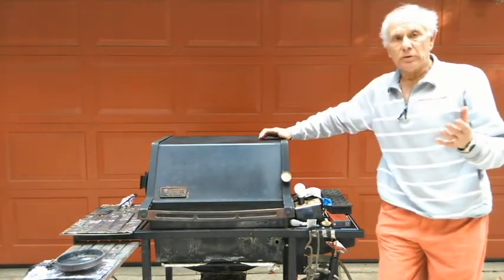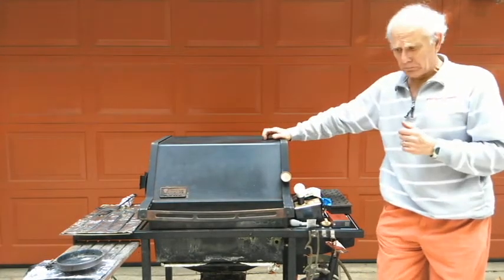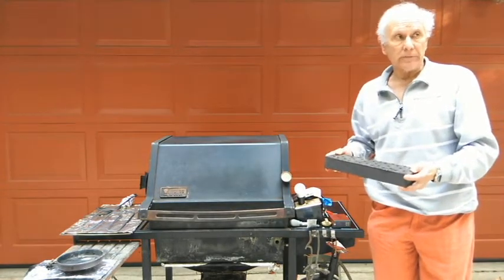Grills operate at a temperature of 350 to 600 degrees or so. At those temperatures, wood smokers like this will generate smoke. It'll be hot enough to do that.